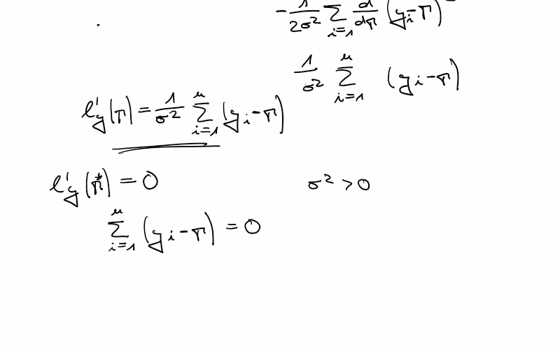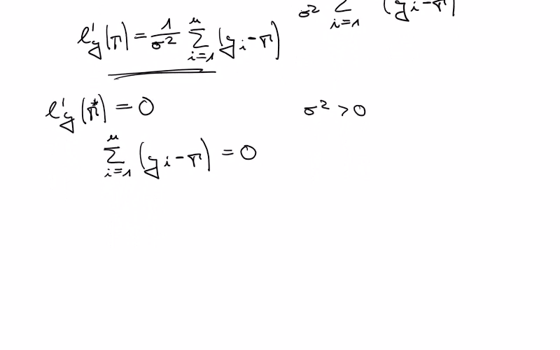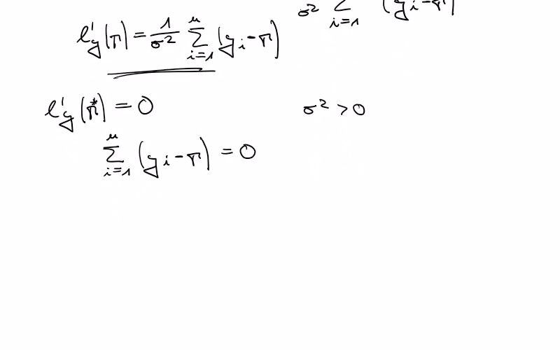To this scenario. And now we have to think a little bit more about what is actually written there. It says the sum over n terms yi minus mu. That means there's actually a sum that looks as follows: y1 minus mu plus y2 minus mu plus, going on, plus yn minus mu equals 0.